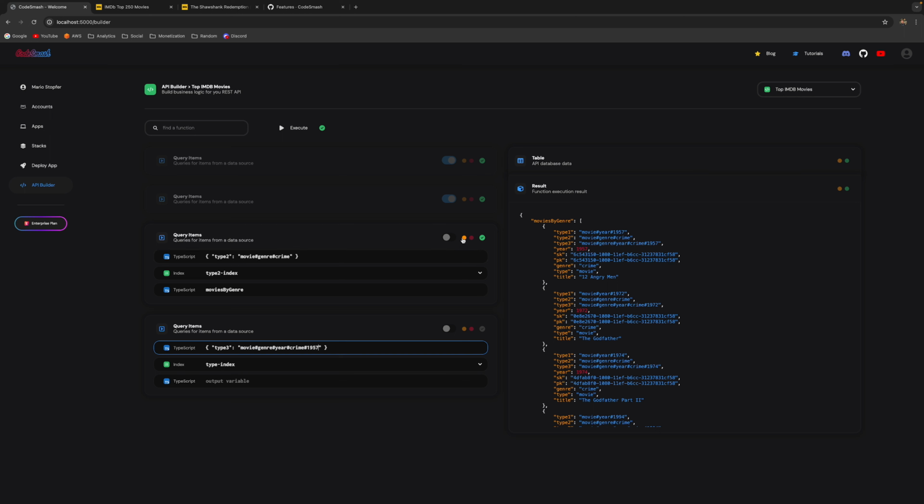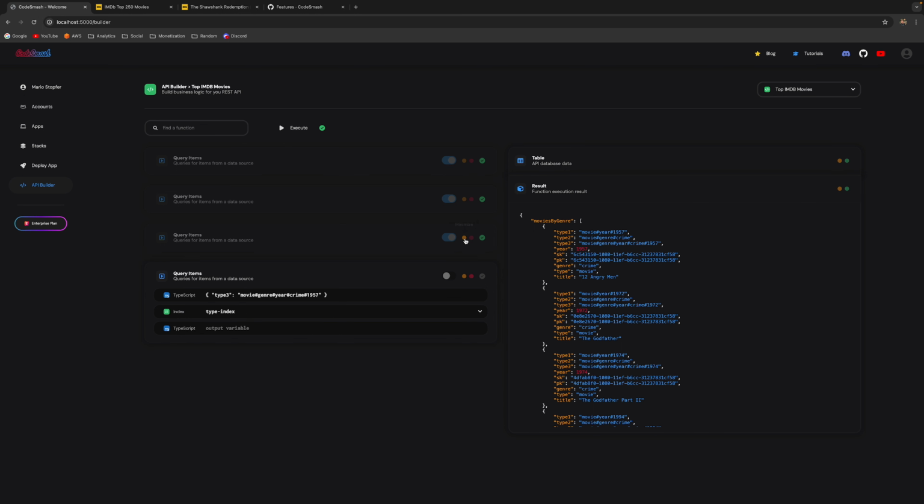So we're just going to skip this one and minimize it. Year and genre, and we can just execute this. Oh, like I said, don't forget to change the index, otherwise it's not going to work. And there you go. Like I said, we only have one movie, but it returns the correct one.